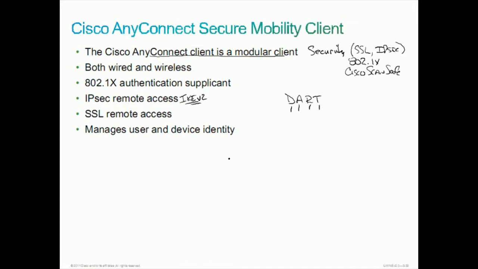So if you didn't get that, that was the diagnostics of the AnyConnect reporting tool that you can use. I did, of course, tell you about the 802.1x authentication capability. It also supports, as a part of the Network Access Manager, the 802.1ae, which we call the MACsec. And that, of course, still works on giving you the whole CIA of security, which is confidentiality, integrity, and authentication. So it gives you quite a bit of capabilities. And of course, it manages the user and the device's identity as well.